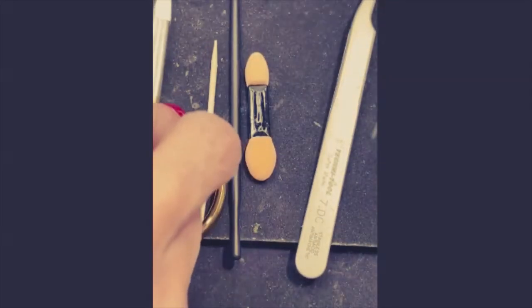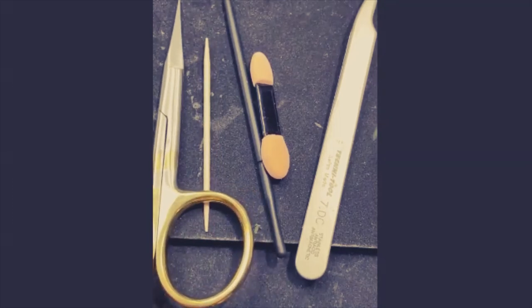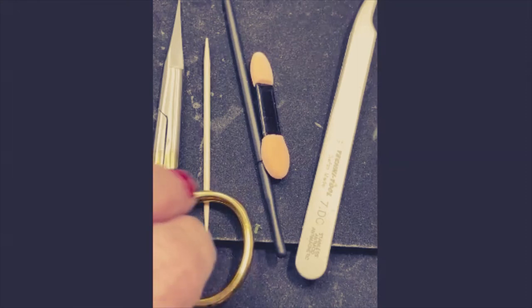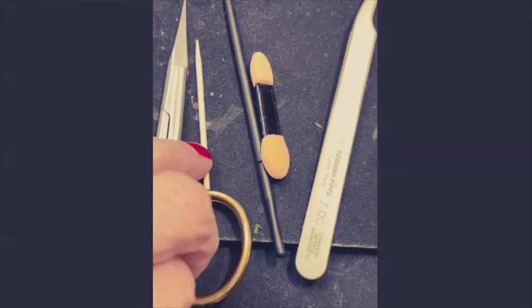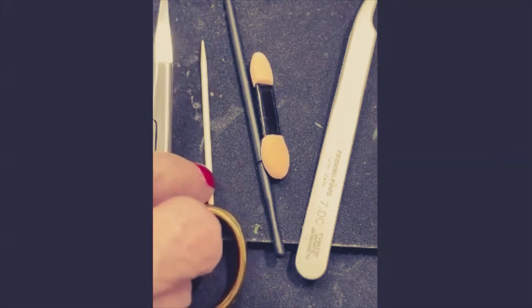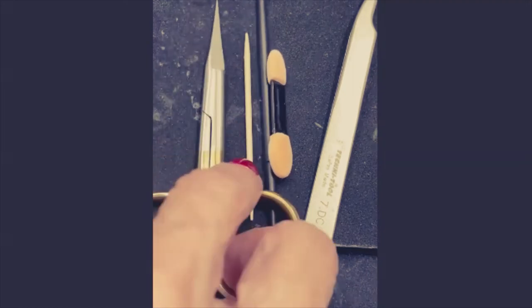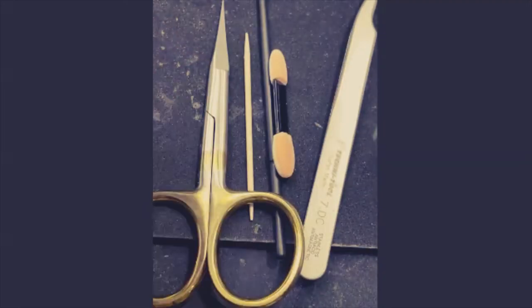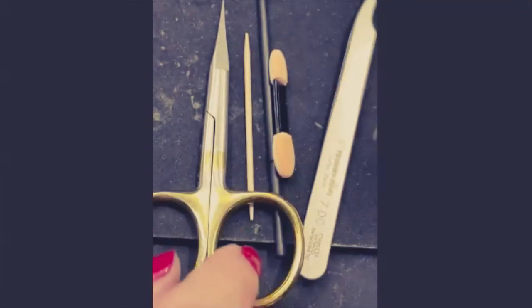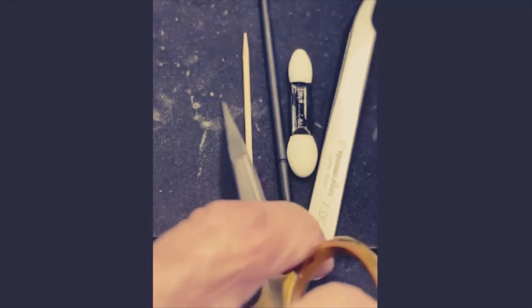I also have a small scissors — you can even use an embroidery scissors or a manicure scissors as long as it's new and stays sharp. Because you can do fringing, you can cut small areas away from a petal if you want to change the shape, and you can get into a floral arrangement and cut away things if you so desire — these small scissors work beautifully because the point gets right into that arrangement.